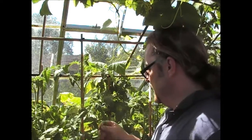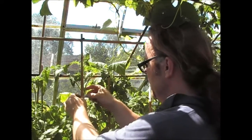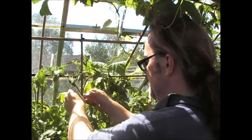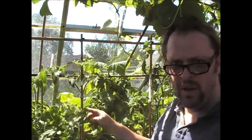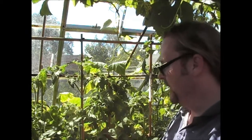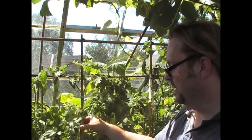And what you just do is, just below a fruiting truss, basically support the plant onto the bamboo stick like that. And then what that will do is it'll hold the plant nice and steady. So as the fruit starts to form, and the weight of the fruit tries to pull it down, it's adequately supported.